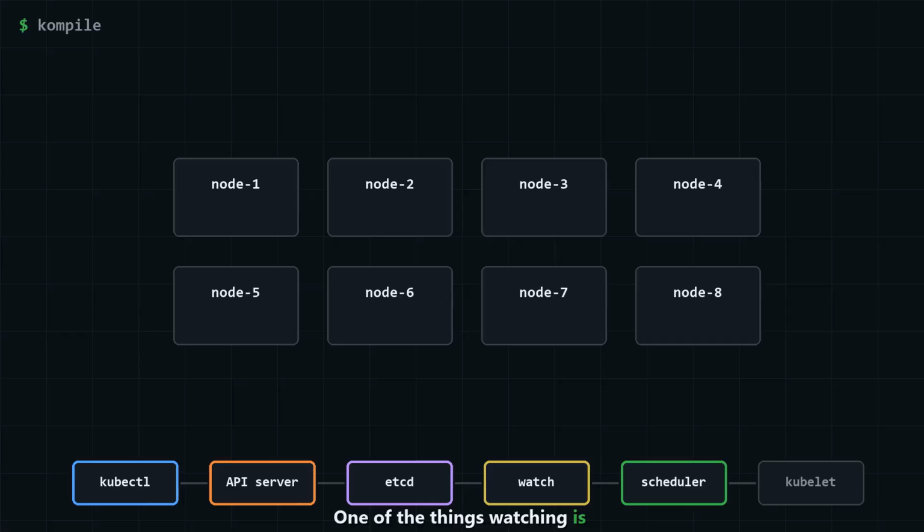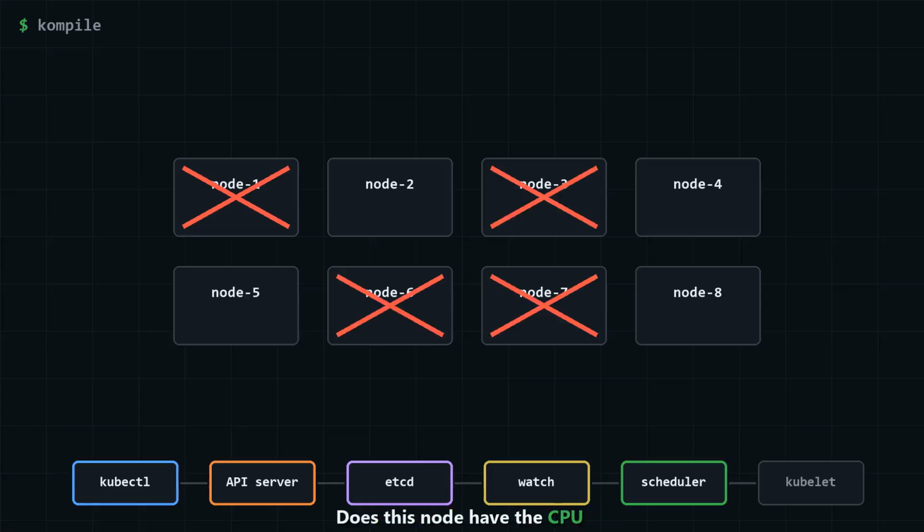One of the things watching is kube-scheduler, and it only cares about pods with no node assigned yet. It runs every pending pod through 2 strict phases. Filtering first. Does this node have the CPU and memory? Does it tolerate the node's taints? Does it satisfy affinity rules? Any node that fails even one check is dropped immediately. Then scoring. Only on whatever nodes survived filtering, ranking them by factors like resource balance, and binding the pod to the winner. The scheduler does not create anything either. It just writes one field back into the API server, an assignment of pod to node. That is the entire scheduling step.